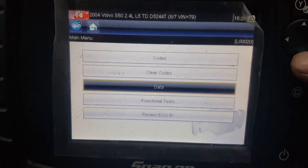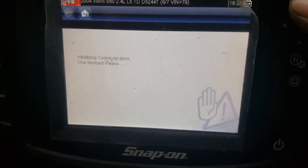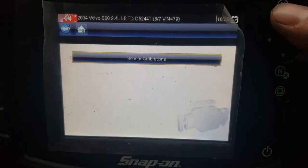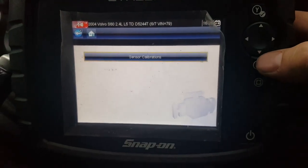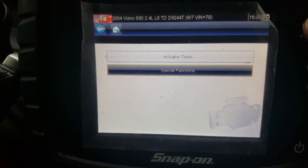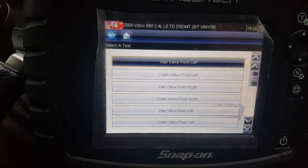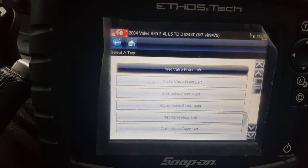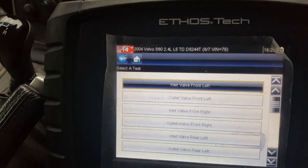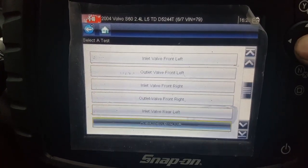So that's our custom data. Coming back out and looking at brakes — obviously functional tests here, special functions. Special functions could be good; obviously this is showing sensor calibrations. Special functions also cover injector coding, which for some reason it doesn't seem to do on the Volvos but it does on Renaults and Fords etc. It also lets you reset the AdBlue fluid and DPF fluid systems, so obviously some of them have to be reset to say they've been refilled, and a lot of people just like to reset them.